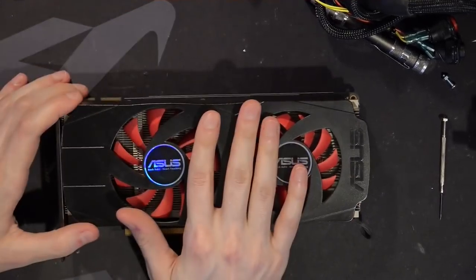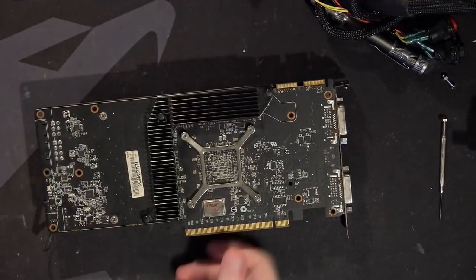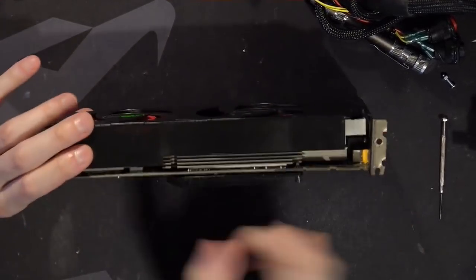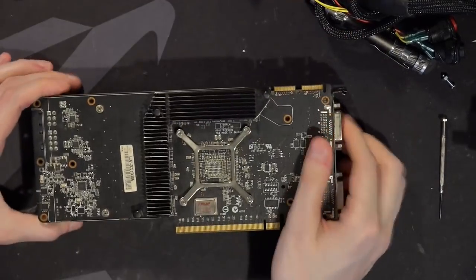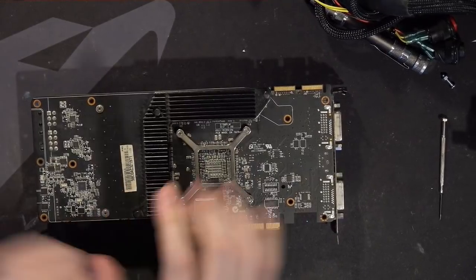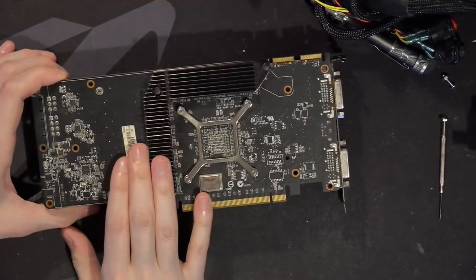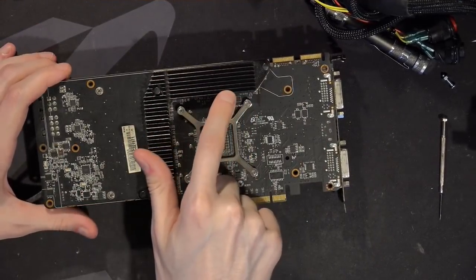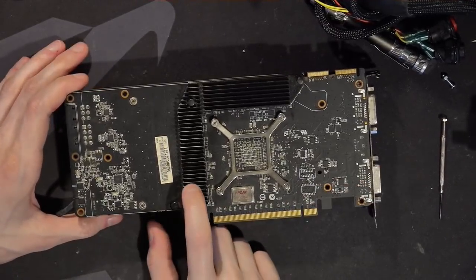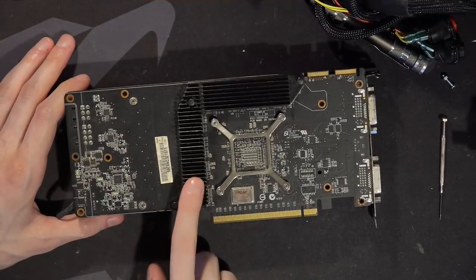On the back of the card we've got some fun things going on. We've obviously got a memory heatsink — the card is two slots thick, not really because of the memory heatsink, so that's surprising. Also, it's double-sided memory, and the card only has one gigabyte of VRAM. It's got one gig of GDDR5, and yet it still needs double-sided memory chips because back then getting really high-density memory chips was not really a thing.